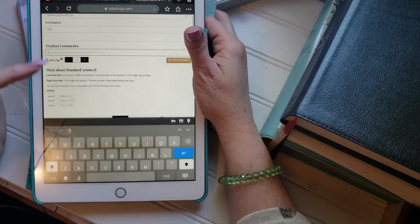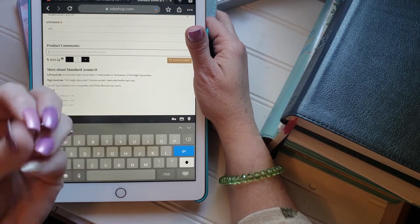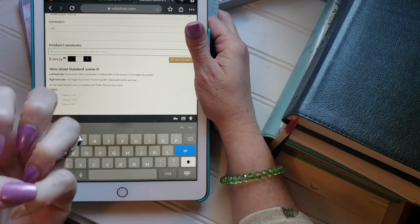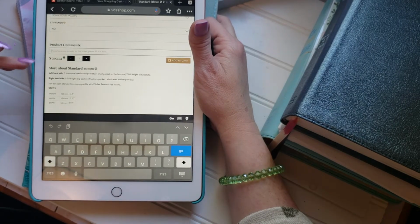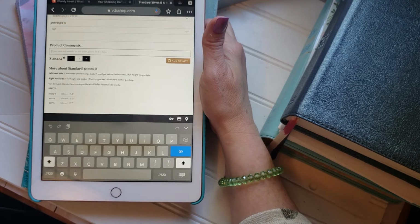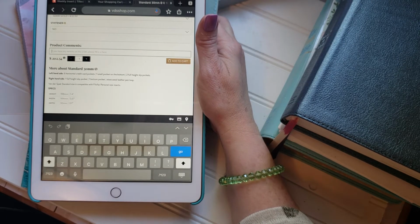And for comments, I did ask for more textured leather. They have smooth leather and that kind of thing, and I wanted the more pebbled, grainy look. So I added that in there. And altogether, that came to $202.54, and then I think it was $22 for shipping. So about $230 is what I spent last night.